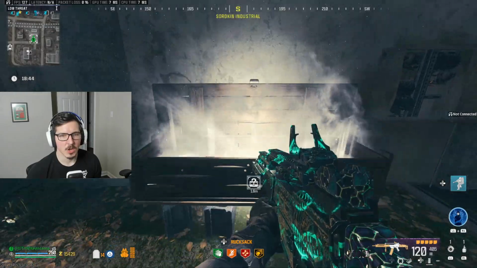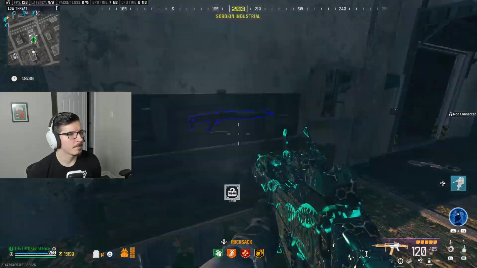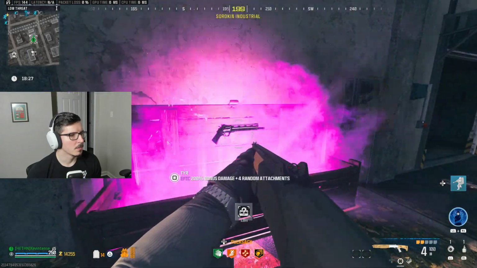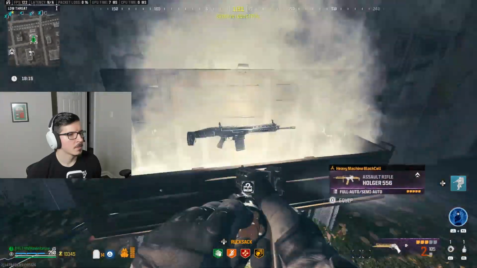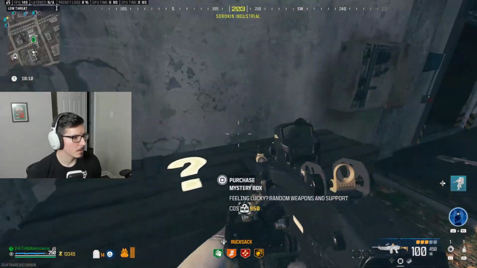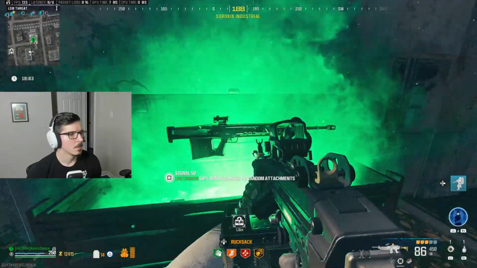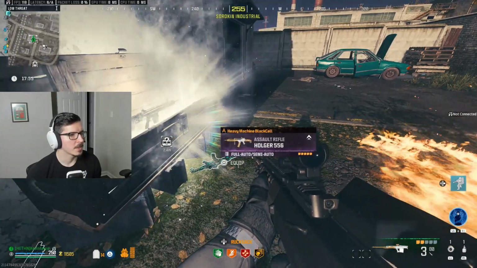Alright, I've got my list of SMGs and shotguns over here that we need. So let's see what we get. An Expedite 12. No. What's this? Tier... Nope, not that either. Nope. Let's go ahead and purchase again. That doesn't help. Oh man, this thing's gonna leave, isn't it?